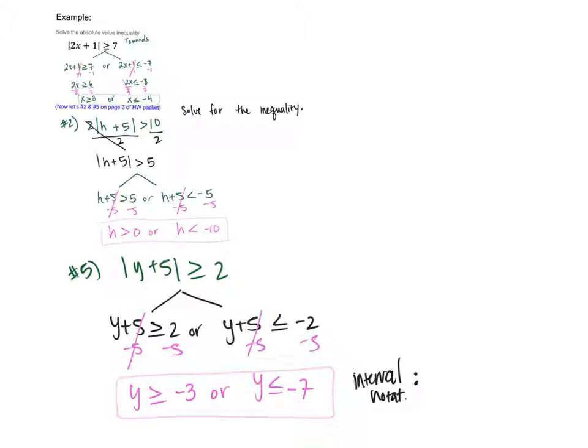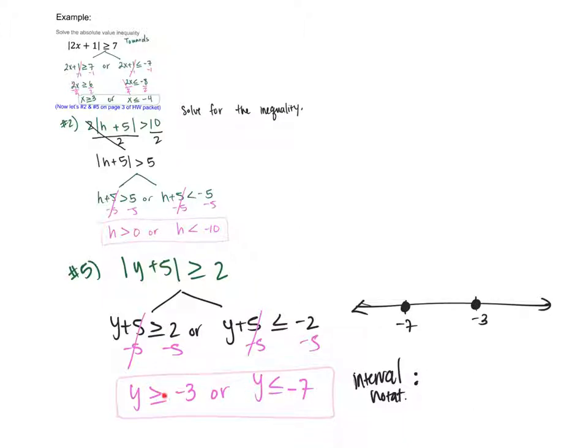Now we learned if you have a hard time figuring out what the interval notation is, all you got to do is draw yourself a simple line graph. So we're going to plot in our two numbers. We have negative 3 and negative 7. Now negative 7 is more negative, so it's actually going to be on our left side here. And then we have negative 3. We need closed circles.